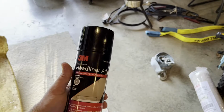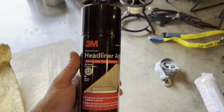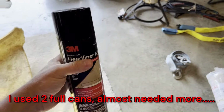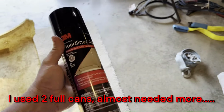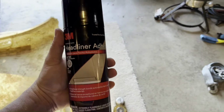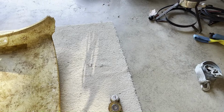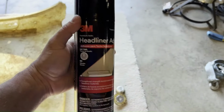And there's different brands of headliner adhesive, but I went ahead and went with the 3M brand after reading a bunch of reviews. There's a couple other brands that are pretty good as well, but like I said, just get a reputable one that's made specifically for a headliner. That way it can withstand the high heat that the inside of your car might see.